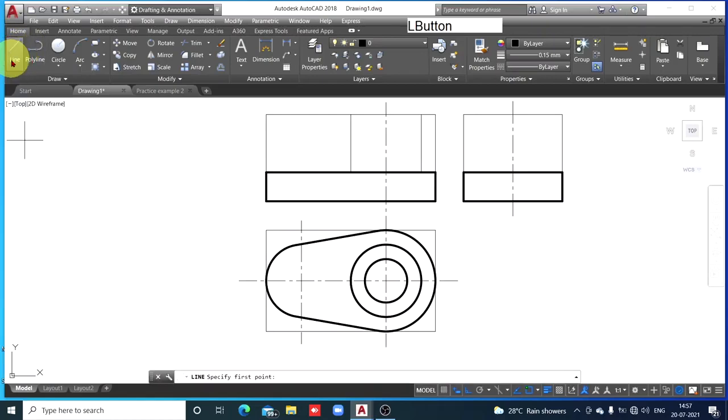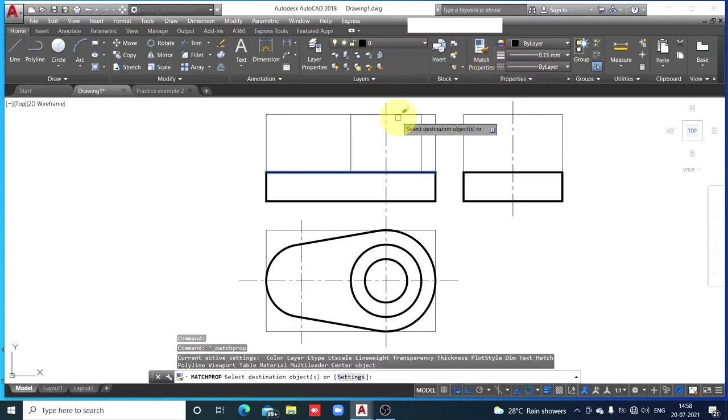Okay, also again I have used the line command to complete this rectangle. Have you noticed the earlier horizontal line? It is a construction line. And now I have drawn a horizontal line from this end to this end. That horizontal line is this circular edge or top of the cylinder. So don't get confused between the construction line and the top of the cylinder. Top of the cylinder means this circular edge of the cylinder in the front view. So select a line, match properties and check here.